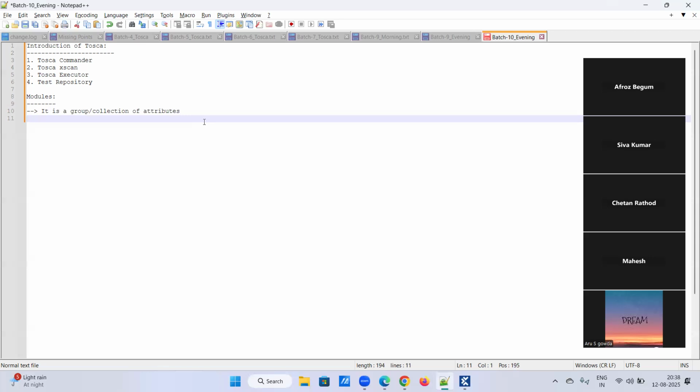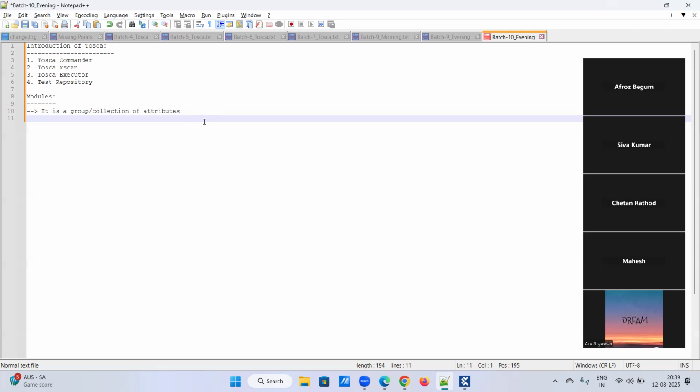Here, for example, you can take any application like Amazon, Myntra, Flipkart. First, you will give a URL, so it will open. Later, what you will do, click on register. That means capturing the runtime behavior of the application is called a module. But the question is why we need to create the modules? Because we are not writing any coding or scripting, right? Then you need to have something to start, right? Then you are going to capture the application in the form of modules.